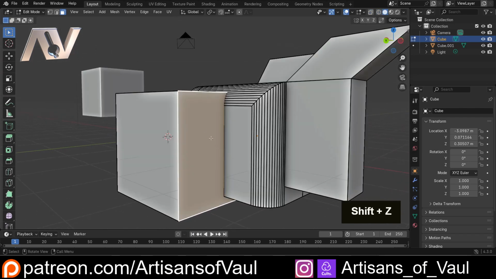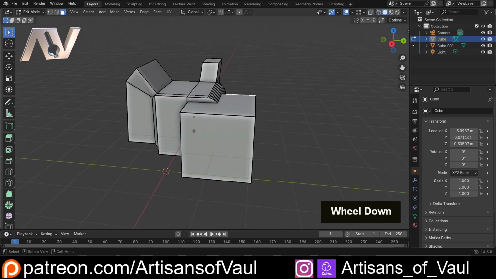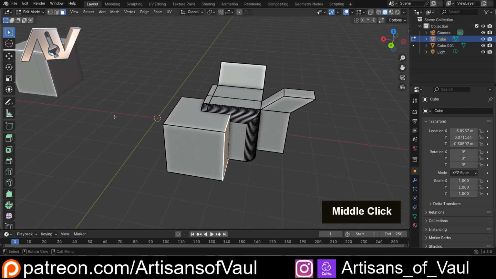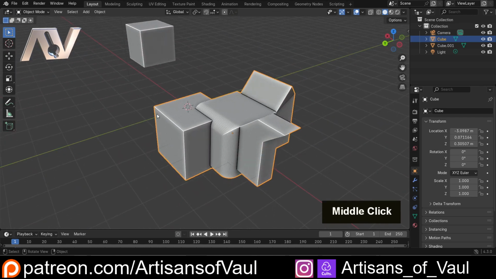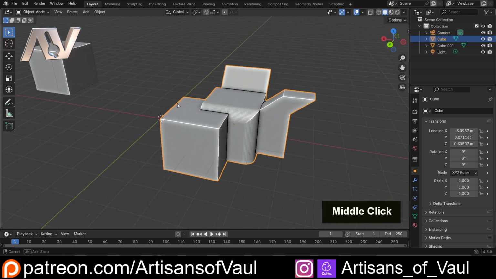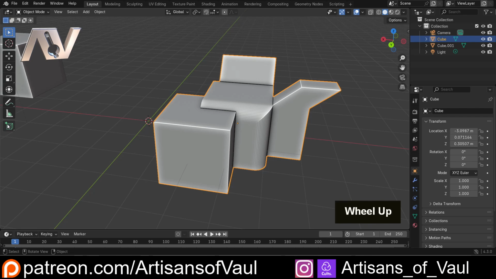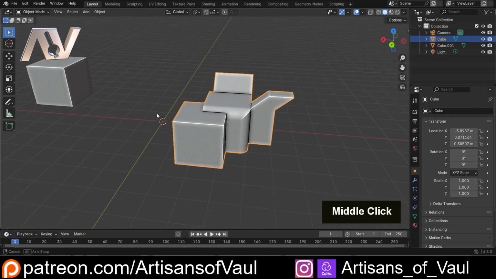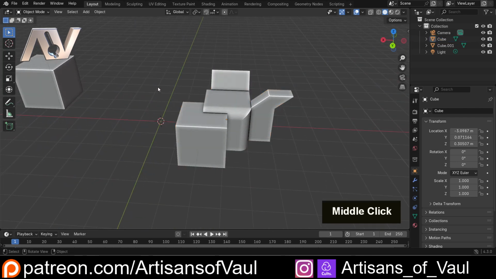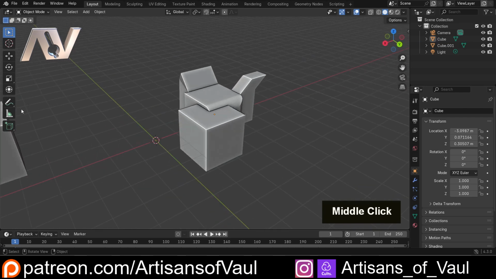If we look in X-ray mode, these are intersecting each other in a way that we generally don't want. There are some instances where we want to create an object in edit mode, but there aren't many. We generally want to keep them as separate objects, so come back to object mode before you create any new objects.